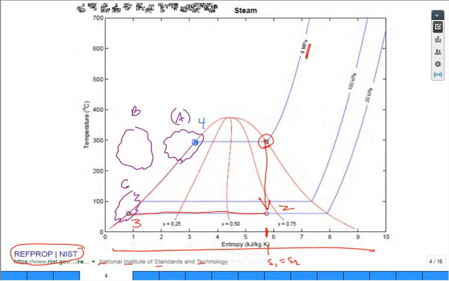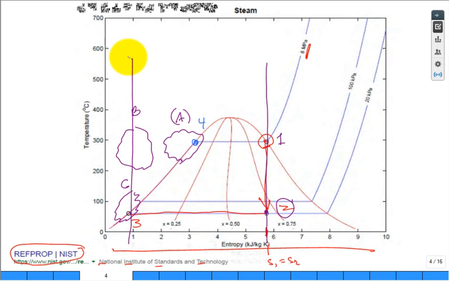Just like it's a constant S going through the steam turbine, we knew state 2 had to be somewhere on a vertical line underneath state 1. That's how we determine where state 2 is. Well, the pump is isentropic. It's an ideal Rankine cycle. There's no entropy generation in it, right? So it's somewhere along that line.